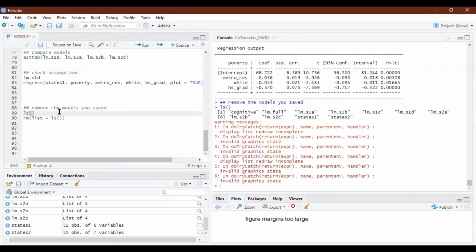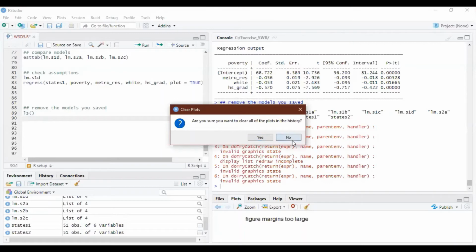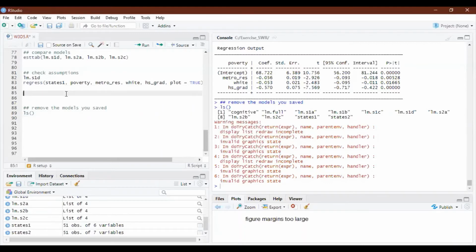Anyway, we will turn off the graphs because it will give us a warning every time that the margins are too large.